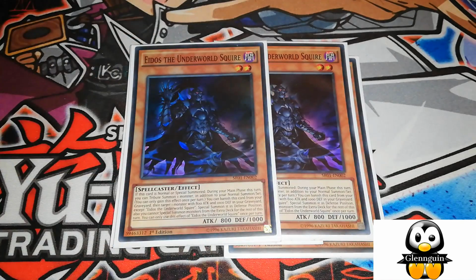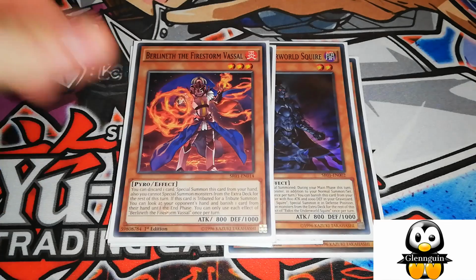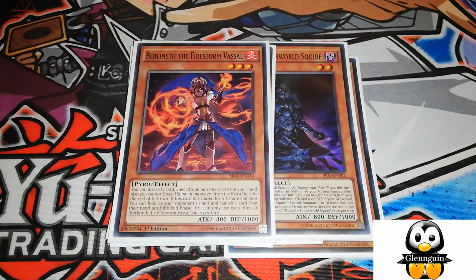Really, really good card. One-offs, I'm playing the 1 Berlinith, the Firestorm Vassal. He's one of the new cards that I've actually decided to put in the deck, because you can actually unbrick your hand with this card, so you can discard 1 card to special summon this card, so that's good enough as it is.